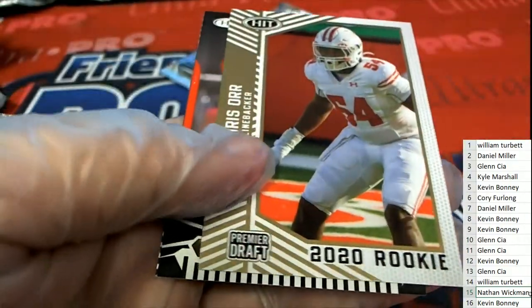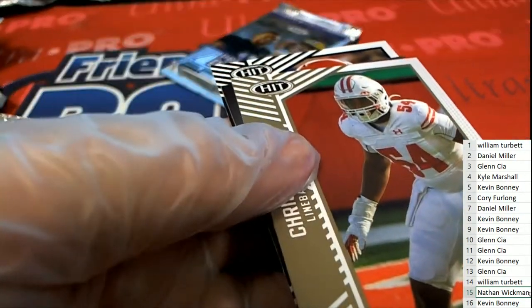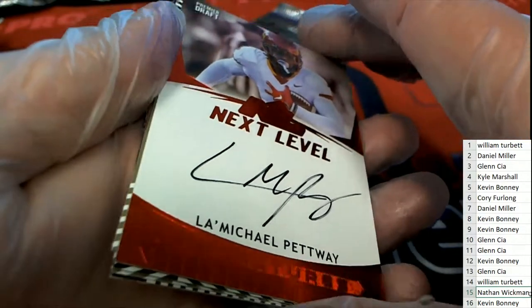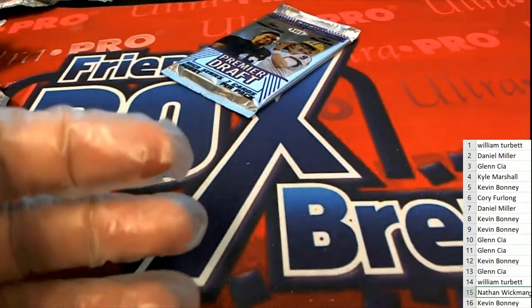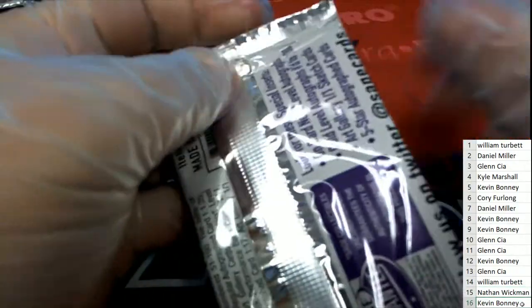Here's a LaMichael Pettway. The autograph here for Nathan, next level. And the final pack is going to Kevin. Good luck, Kevin. And Sage football, everybody.